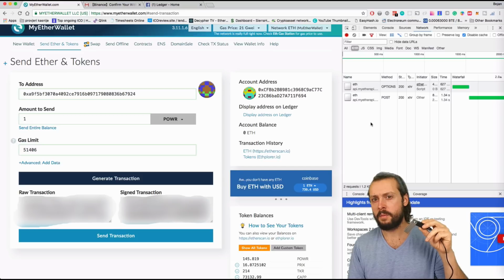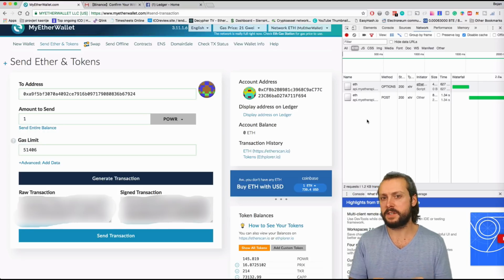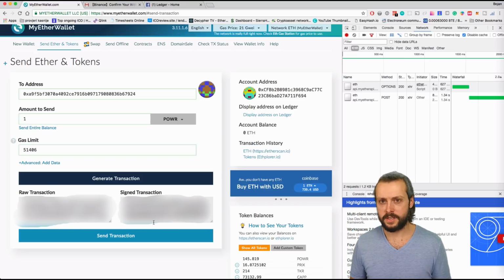Did you see that in the moment when I said okay, it's allowed, you can transfer my private keys here, we didn't transfer anything to the server. So basically our private key was never exposed to any server, it was not stored anywhere, and it still stays here, and you just signed this transaction, and you can now send it through this API to the blockchain, propagate it there, miners will mine it, and then your transaction will be confirmed. So this is a safe way to send your tokens too.